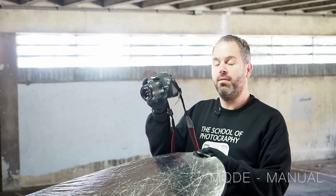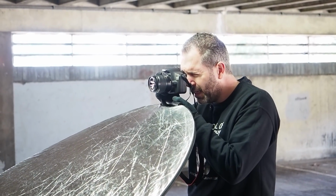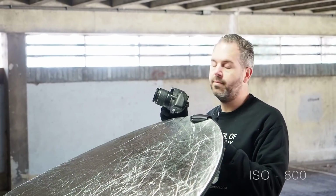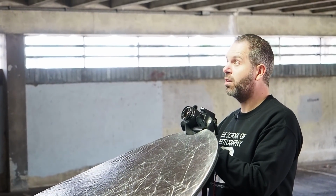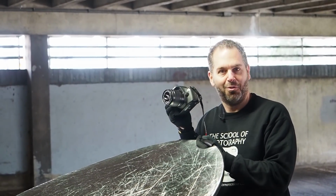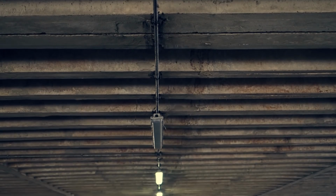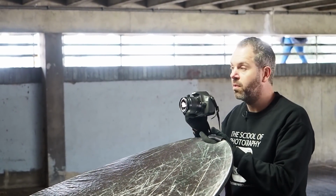I am still on manual, 1/100th of a second, the widest aperture that I can go on. And now my ISO is a little bit lower than what it was before. It's at about 800, ISO 800, which is much better. All right, let's take some shots. Again, composition, you know, it's all about knowledge. This is what knowing about photography is much more powerful, if you like, or much more important than the equipment that you've got. So I am again using these lines and this sort of, this really cool venue to enhance the look of the model, all right?